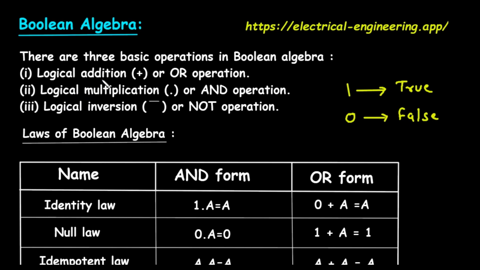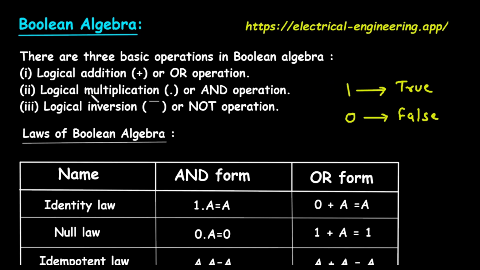So first of all, logical addition, plus or. This is the OR operation. It asks the question, is at least one of these conditions true? For example, 1 plus 0 is equal to 1. So true or false is true. Only need one true for the whole thing to be true. That means if there is only a single 1, the output will be 1.